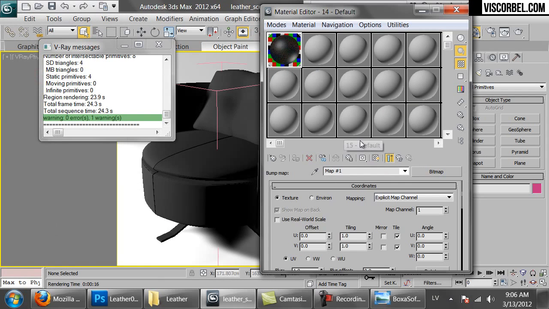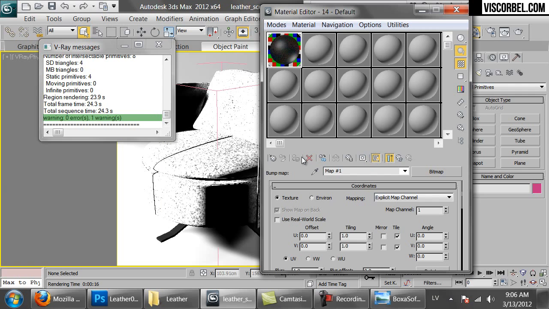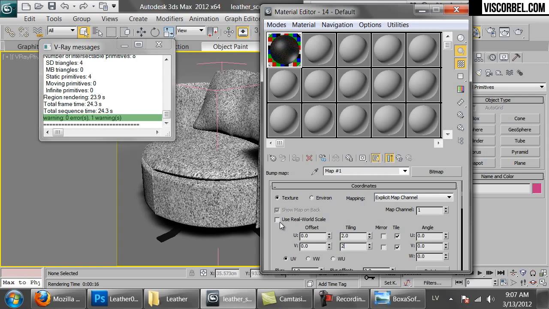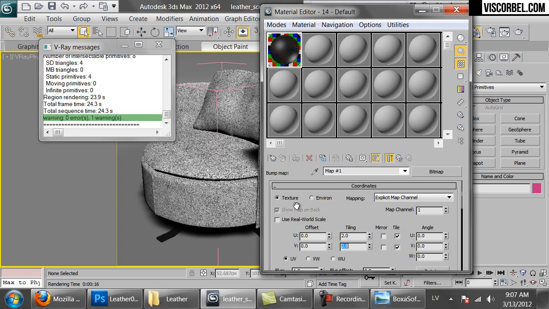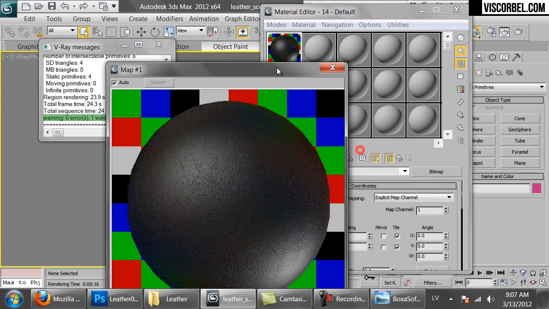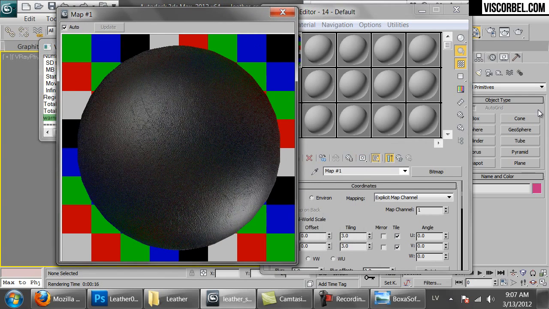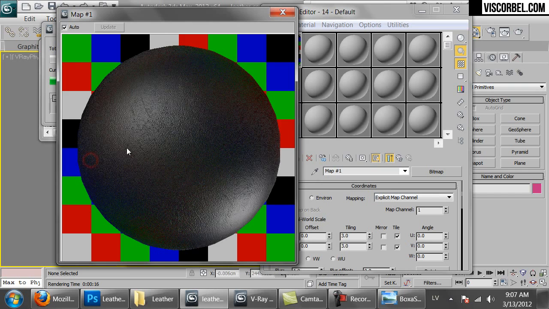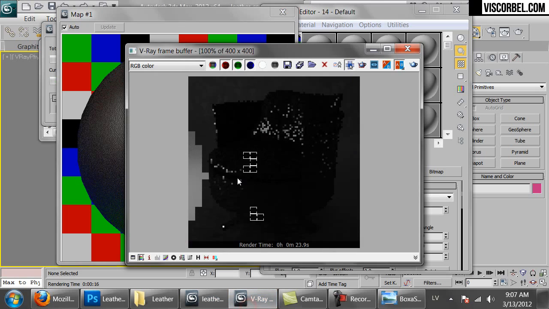So here it is. Let's see it on the model. Okay, probably need to increase the tiling. You can see it appears rougher already.